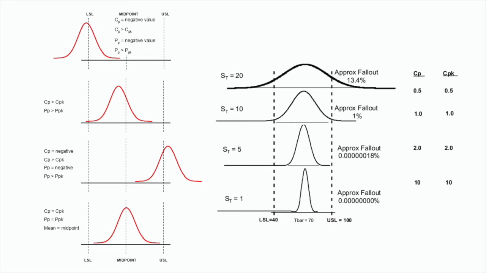And the second figure on the right shows the overall size of the value of CPK. We see that as the CPK gets larger, the curve gets more defined, or thinner. So we can see that a CPK of 0.5 is very stretched out, and there's a 13.4 approximate fallout, meaning there are errors. There are products that exist outside of the boundary. Whereas the other extreme, which is a CPK of 10, is completely centralized and has an approximate fallout of less than 0.0000001%. So what this is saying is that the larger the CPK value is, the less likely it has items outside of the specification limits. So what we're looking for is a very well-defined graph.